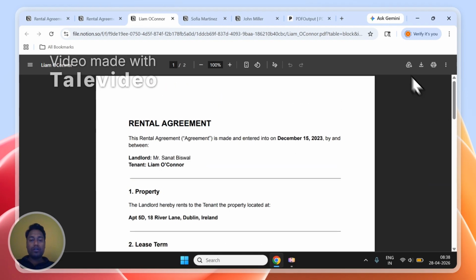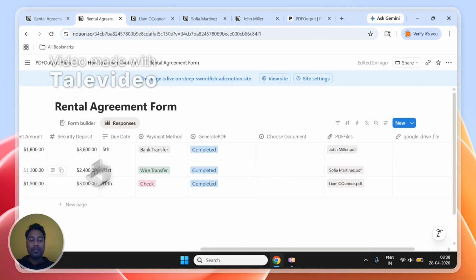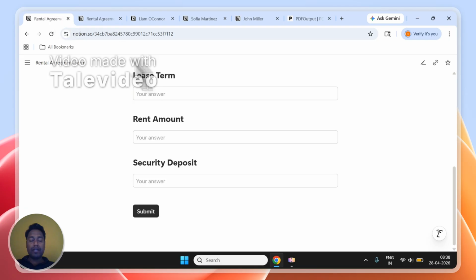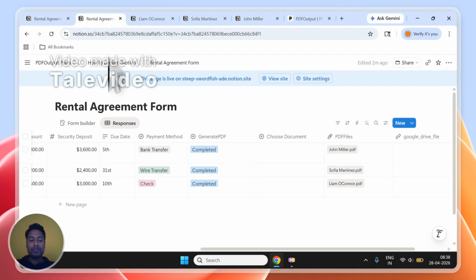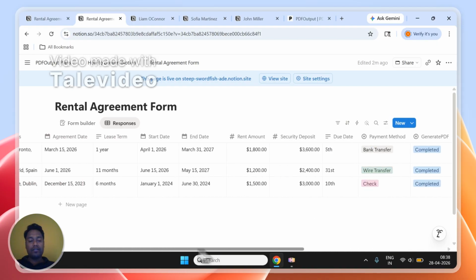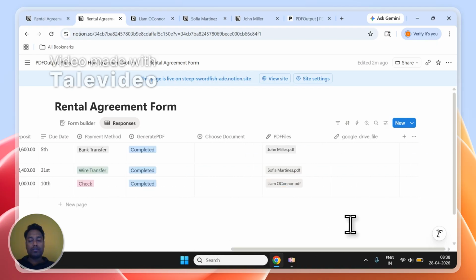So now, once the automation is all set up, you can simply allow the user to submit a response from here. Once they click on submit, the response will automatically come under the responses view. Okay, and then you simply turn the record as ready to generate. It will be converted to PDF. This is how simple and easy it is to convert the form submissions into PDF files, and this allows you to do it completely in automation mode.